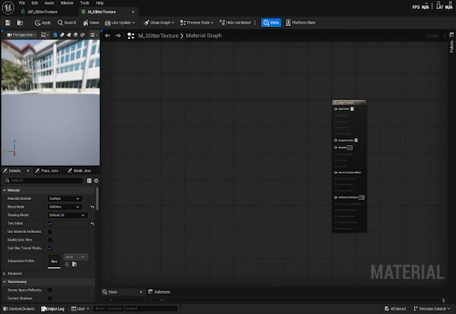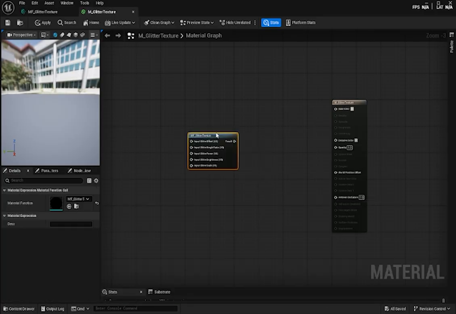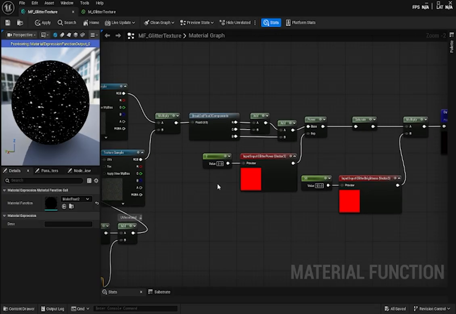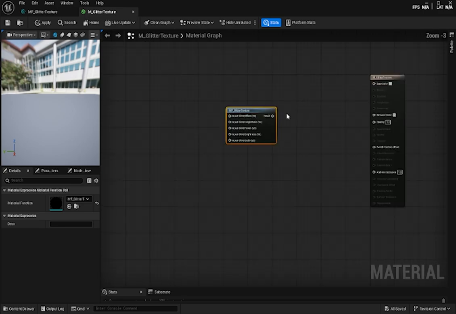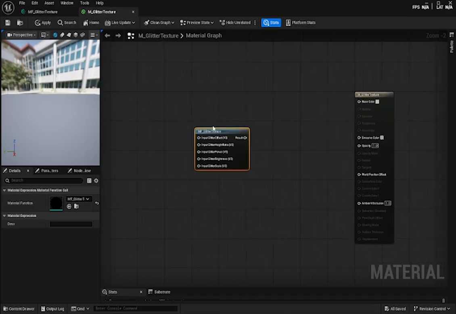So for this one, what we want to do first is drag in that material function that we made, and you can see that we have all of the function inputs that we added over here, all of these large red boxes. So these are all things that you can actually change now in the material in case you want to alter the settings of the function a little bit.